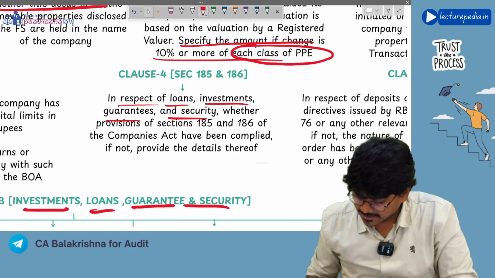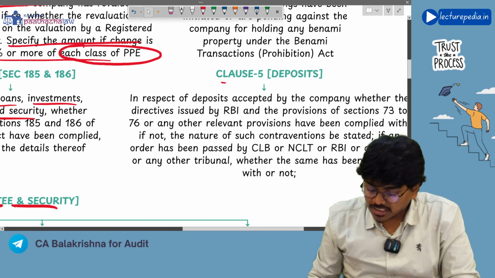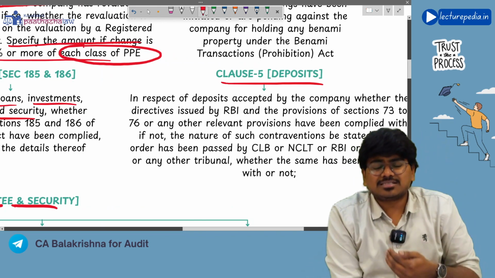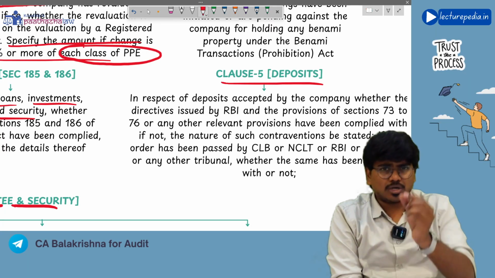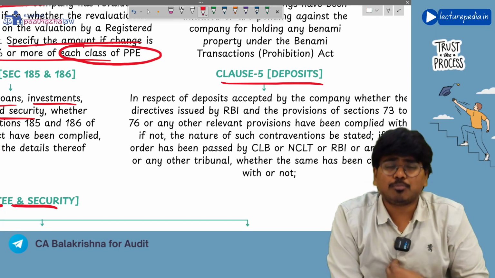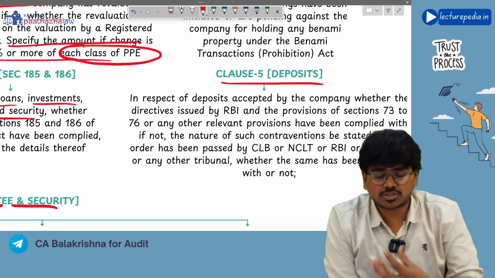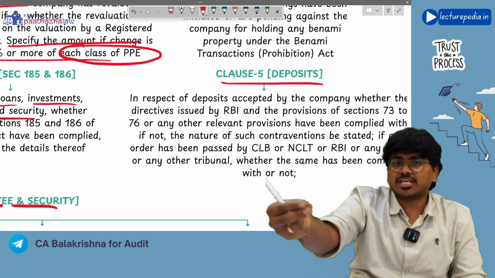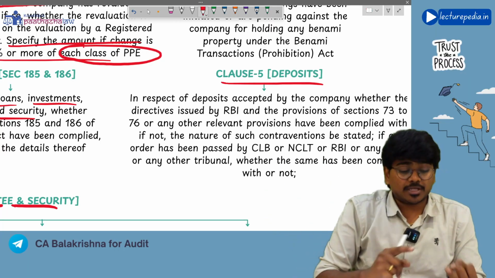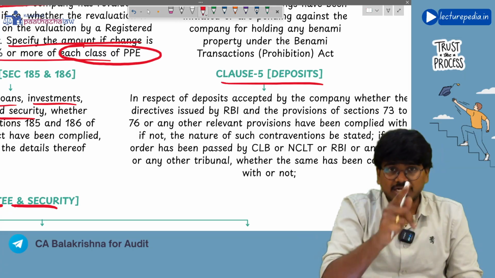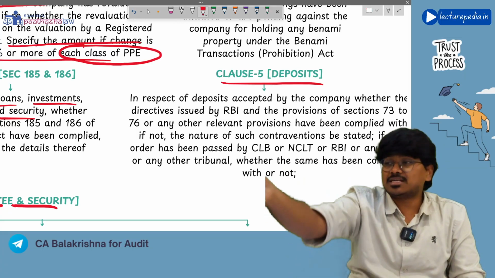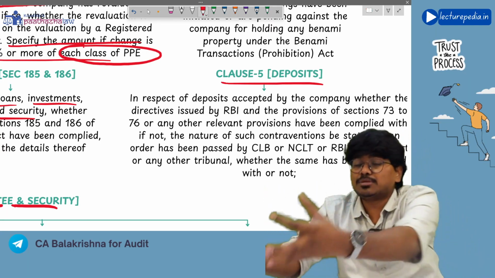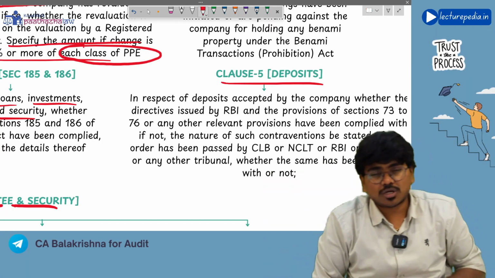Understood? Yes. Next, clause 5, with respect to deposits. Now with respect to deposits that the company accepts, a deposit is a type of borrowing for the company. See, whenever the company wants to raise funds, it can raise funds either in the form of equity shares, by giving equity shares, it can take money from the public, or by borrowing from the bank, that is another source, or by issuing debentures to the public. Another source is deposits. So the company can accept deposits from the public. This is also one of the sources for the company.